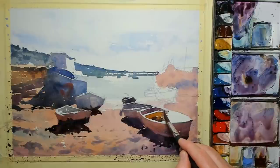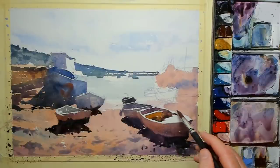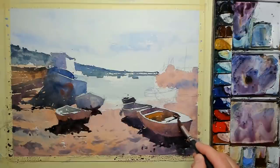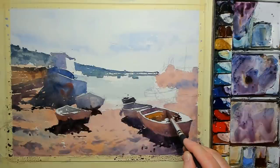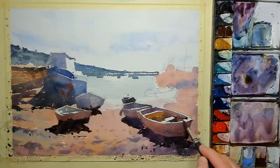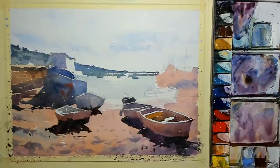Coming up to then a slightly thicker one, sort of in the middle or slightly towards the front of this small craft. There we are, that's defined that, and then continue up to the bow. Carefully, there's that straight edge, carefully along that straight edge. And there, up to, not too fussy with the front of the boat.